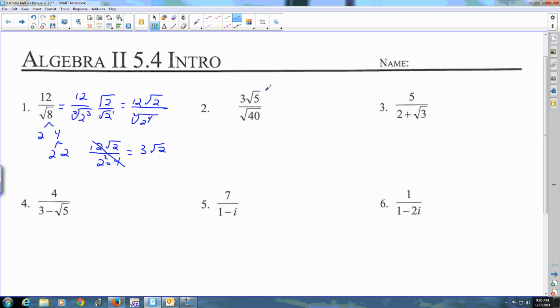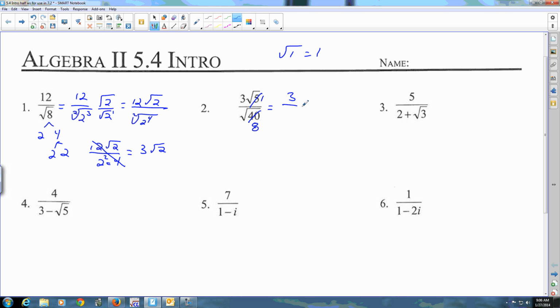40. Oh, this brings up a good point. If you guys can reduce from top to bottom, it's a great idea if you do it. That's a 1. That's 8. So I have 3, because the square root of 1 is 1. It's funny, last semester a lot of kids were leaving this as the square root of 1. Nope, the square root of 1 is 1. Might as well erase that, make it a little cleaner.